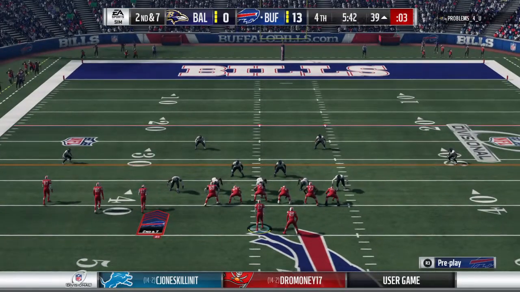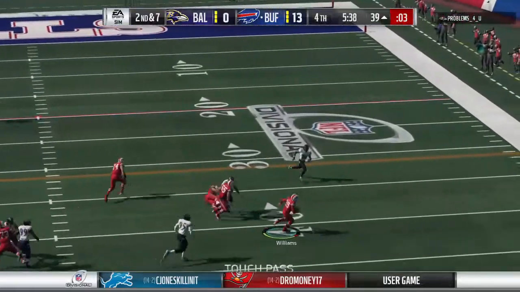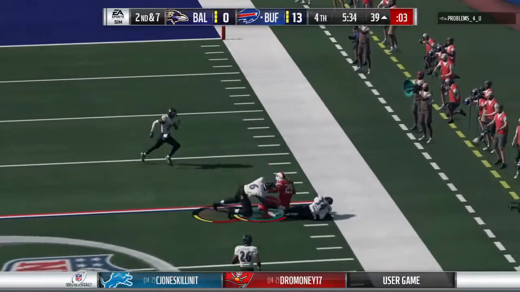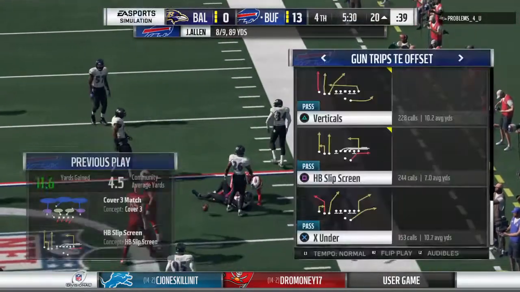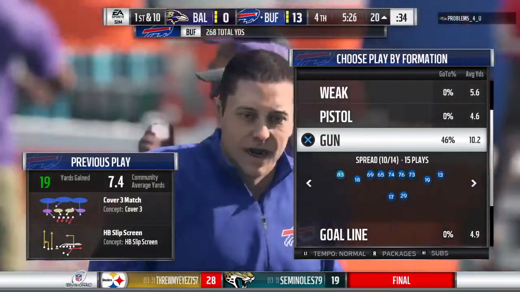The play clock's running down. They'll look to throw. He's going to flip that out to the flat. It's complete. And there he goes again. And they'll get this one down to about the 20-yard line. The Bills passing game, getting them down the field. They've got another 1st down.